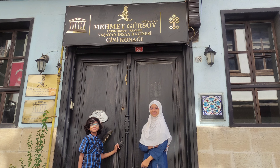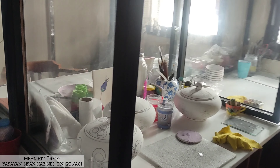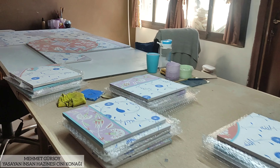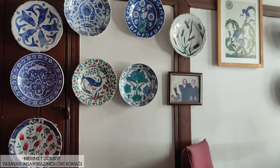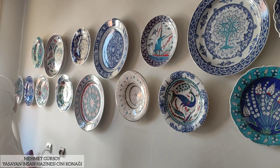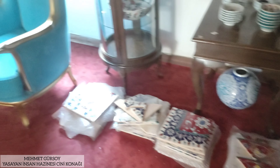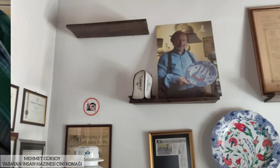Now we're going towards a place called Mehmet Görsay Çini Hanı, or the House of Ceramic Tiles. This place is super important because it's all about keeping alive and showing off the art of Turkish ceramic tiles called çini. The workshop is famous for making çini that are hand-painted with a lot of care and skill. You can see how these tiles are made — they start by shaping the clay, then paint really detailed designs using bright colors. Each step shows how talented and creative these artists are, and this place is like diving deep into the world of Turkish ceramic art.